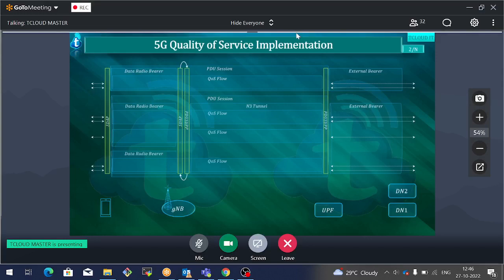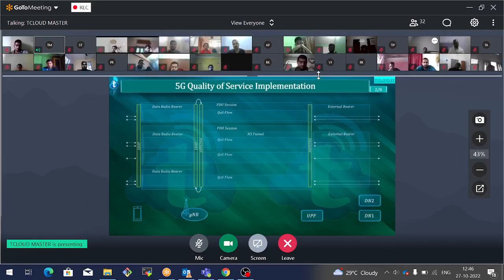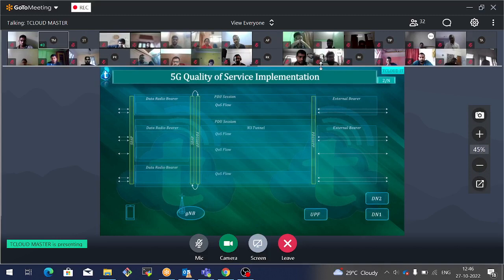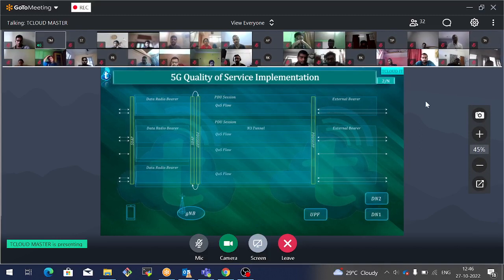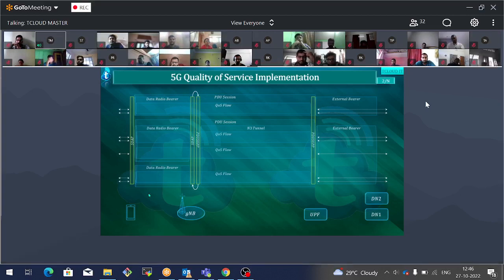How does SDAP generate DRB IDs or QoS flow ID for PDU session user plane protocol? SDAP is configured with the corresponding details. How it is configured, I will explain that. I told you that I will explain that part. I told you to just imagine that that is a given in my previous slides. I told that somehow mobile equipment knows these rules of detecting which IP flows need to be sent on which QoS flows, and which QoS flows would go on which data radio bearers. I have told you that that information is already somehow configured on mobile, Gnode B as well as UPF.